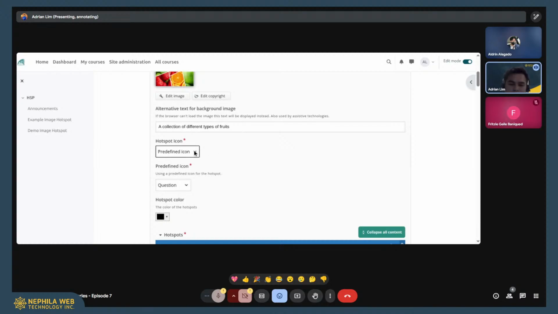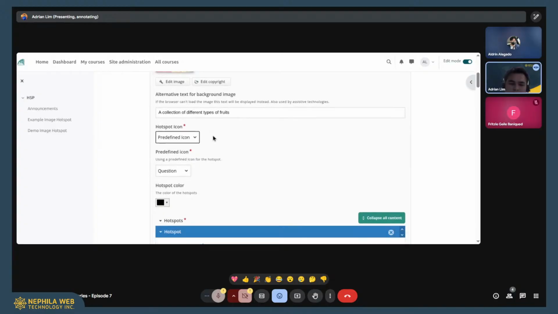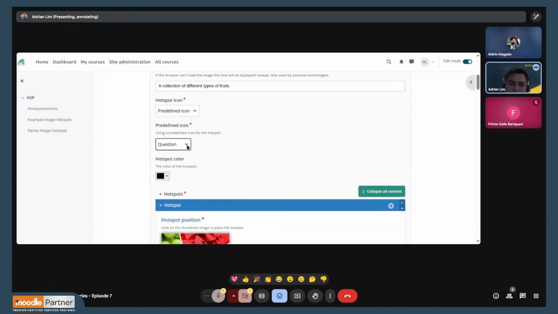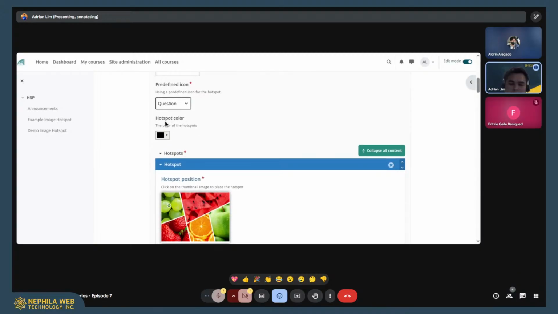You can upload an image for a more personalized icon, or you can just click a predefined icon. In this example, I clicked a predefined icon and selected question. That's why my icon is a question mark. And for the hotspot color, it would be great not to choose white so that you can see your icons.